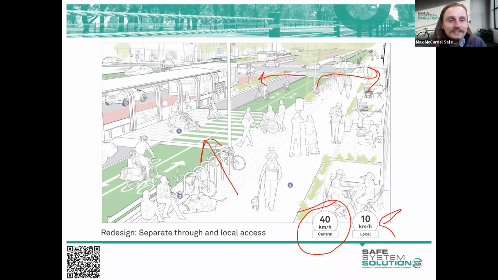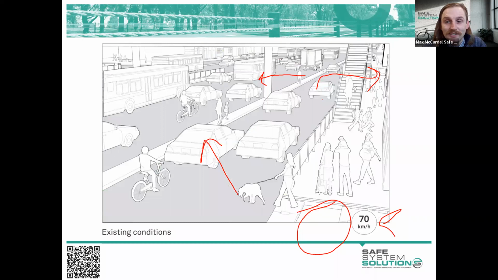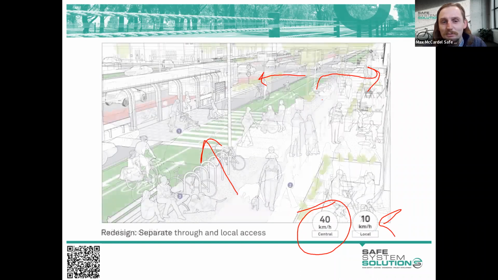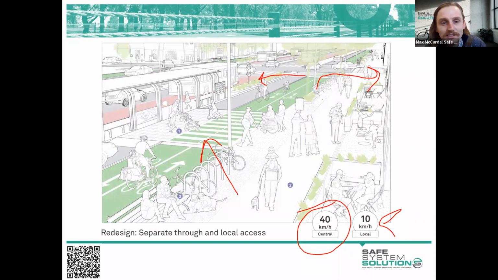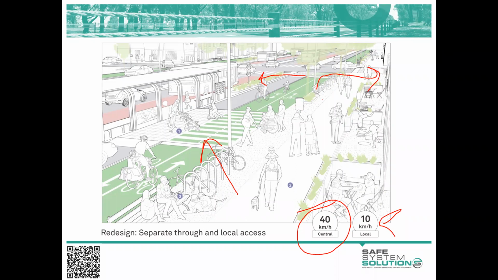But you can see it's fairly obvious, going from this stressful environment, not very attractive as a pedestrian, where you wouldn't really want to spend too much time, to an environment like this with much wider footpath facilities and landscaping, much improved amenity and a much safer outcome for our vulnerable road users. So that's the last artistic rendition that we've got, but I've got a few more slides to get through. I'll just check in with Kathy to double check I haven't missed any questions or comments. No, travelling well. Thank you, Max. Fabulous. Okay.